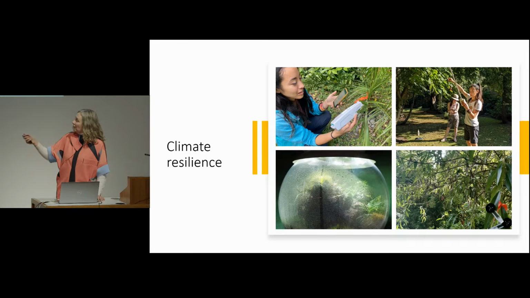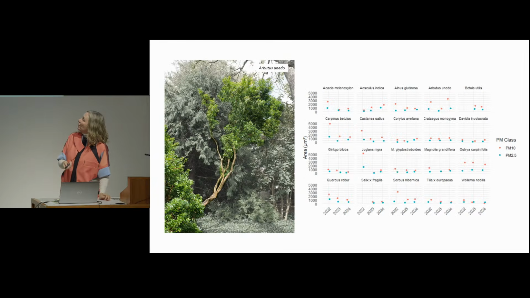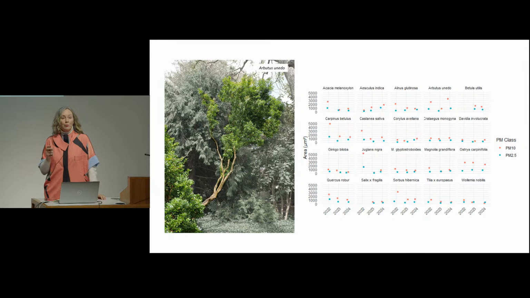And as an analogy, have a look at the terrarium on the bottom left here. You can see water is condensing on the glass. Actually, what you're seeing is the effects of the plants in that glass vessel releasing water. So we have a lot of instruments that allow us to measure that really precisely. And that's our measure of climate resilience. And the other thing we're measuring is atmospheric pollution. We're measuring particulate pollution that affects human lung health and brain health. They're called particulate matter 10 and particulate matter 2.5.